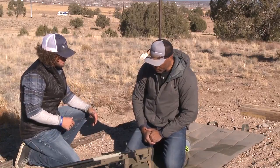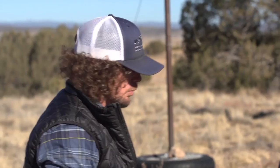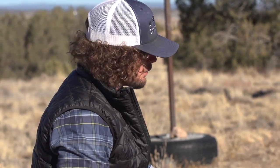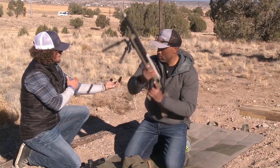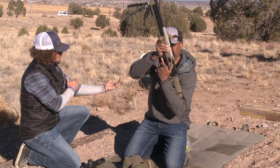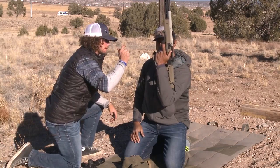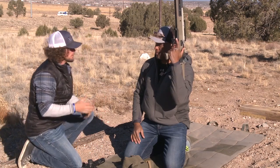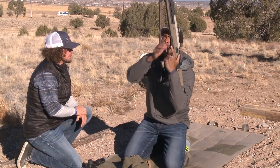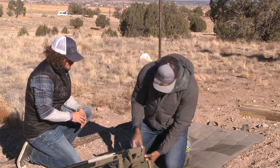The first thing that we need to do is fit the length of pull to your body. We're all different. So you pick that rifle up and you're going to place the buttstock in the bend of your elbow on your firing hand. And then place that trigger finger 90 degrees and let's see where we're at. So if you look at that knuckle and the trigger, we've got roughly half inch to three quarter inch that we need to adjust your length of pull. So we can set the rifle down, make some adjustments and then try it again.